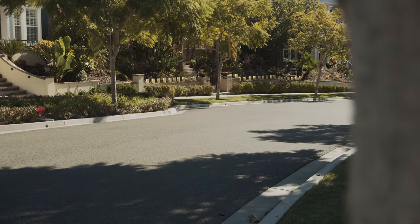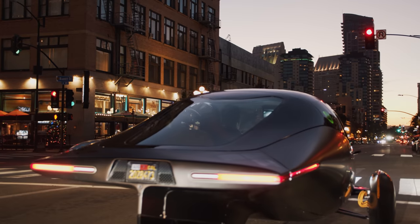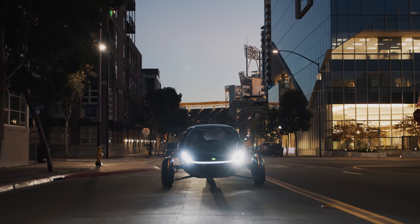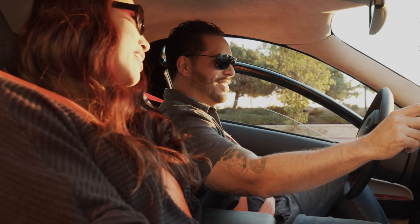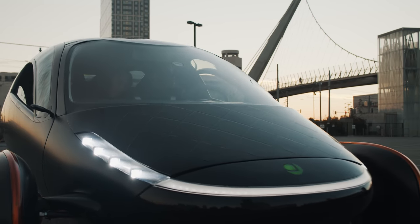Hopefully my children will grow up in a world where they never have to put gasoline in a vehicle again. My son already knows how to put the charger into my electric vehicle; my daughter already knows what a battery is. Ensuring that electric vehicles aren't just a compliance move by OEMs or something only rich people can afford — ensuring there's a mainstream path to make electric vehicles available for everyone — is the legacy that we'd like to leave to our kids.